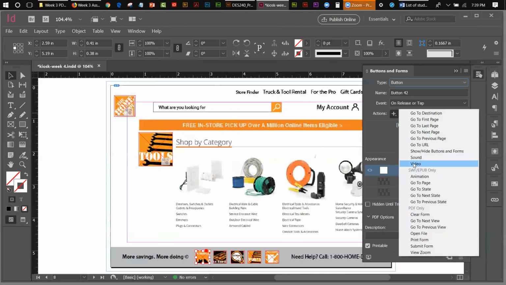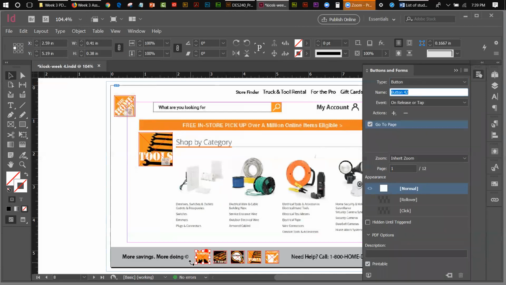The action is go to a page, and this page right there is painting. On my secondary level, my painting page is page 7. So I hit 7. So now that button is set to go to page 7, which will look just like this, only it'll have painting products in it.